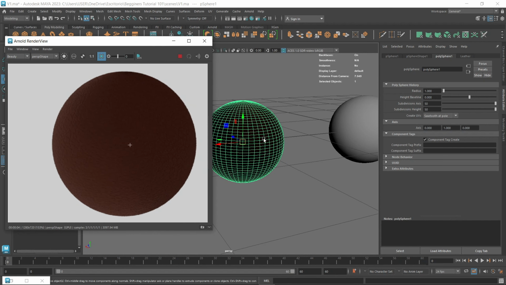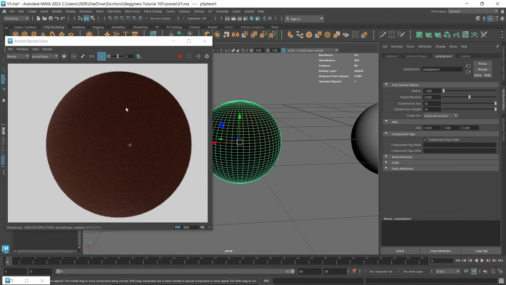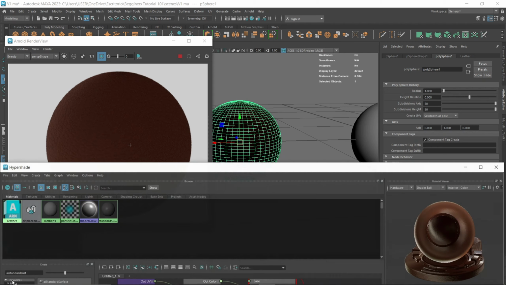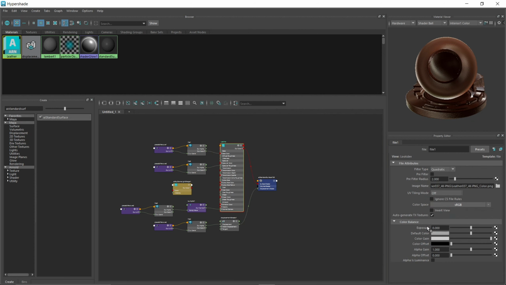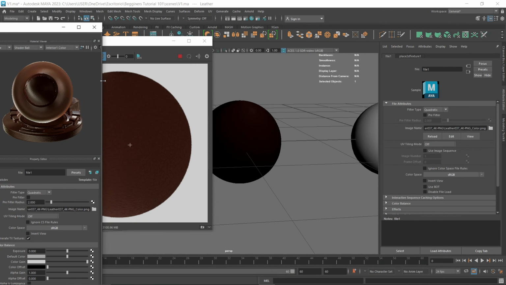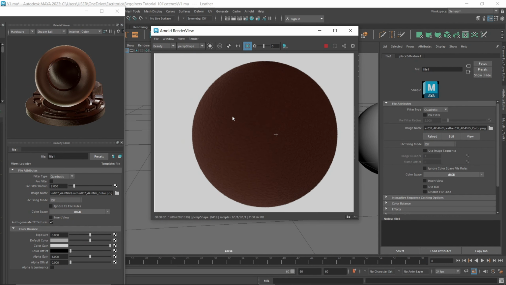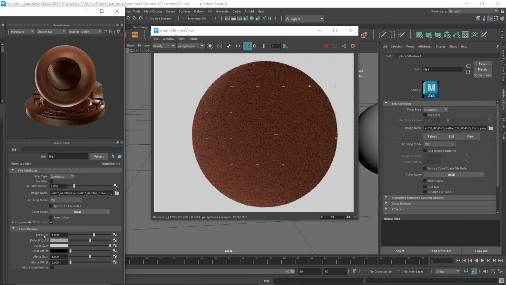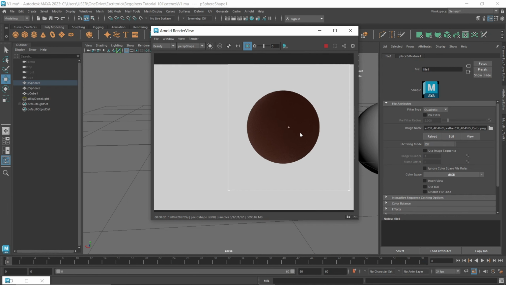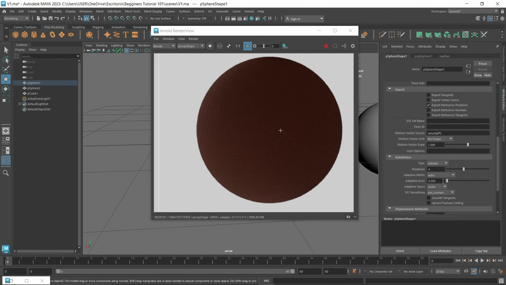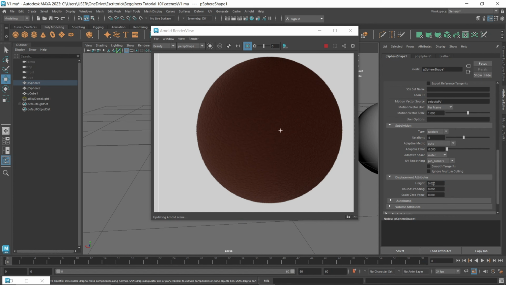Also, if you want to edit your material a little bit more, you can go to the Hypershade, and here on the color option, down here you can choose the exposure and the balance of the color. So imagine I want a brighter leather, just take the exposure a little higher and it will have kind of a lighter skin, okay? But I will leave it as it is. Okay, so we have our first texture here. Maybe I want to take it a little higher to add 2.